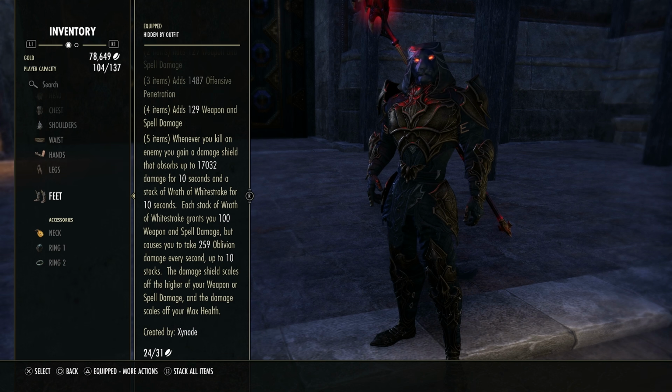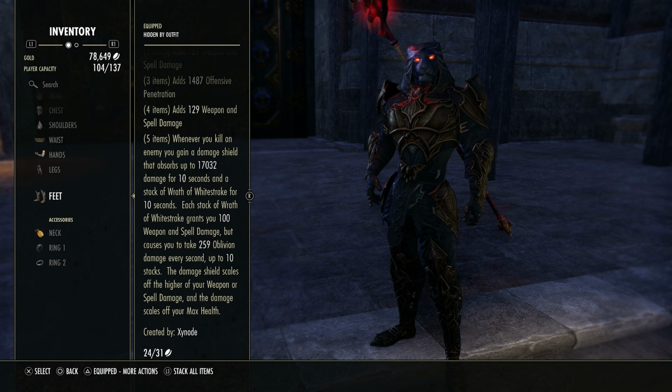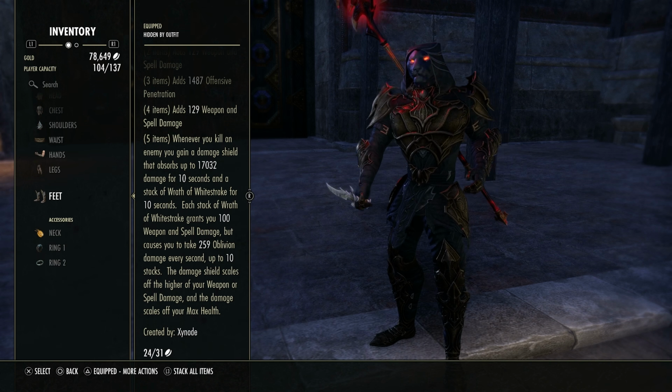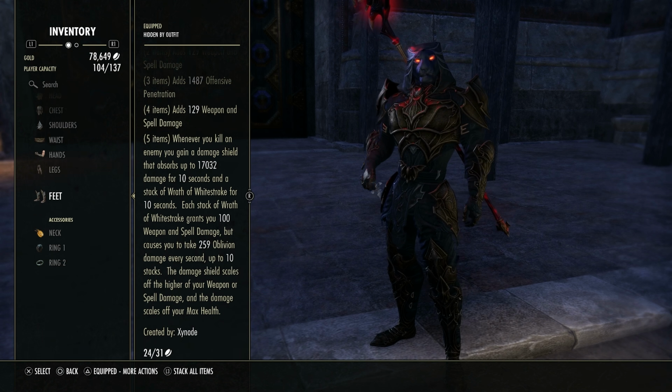Now, the 10% of your health, you will notice the more health you have, the higher the damage. It is 10%. It scales off of your max health. That damage shield, however, scales off of your weapon and spell damage. So the more buffs you get, the bigger the shield. You can go in excess of a 20k damage shield. Now, this is the biggest thing to note. Hexus Ward has a 7-second cooldown, but it's based on you doing damage. So if you're not doing damage at the moment, you won't get a shield.